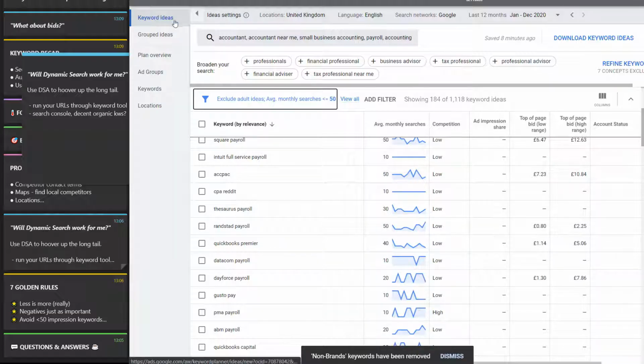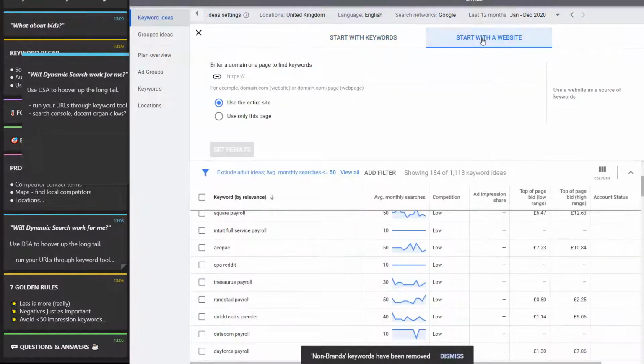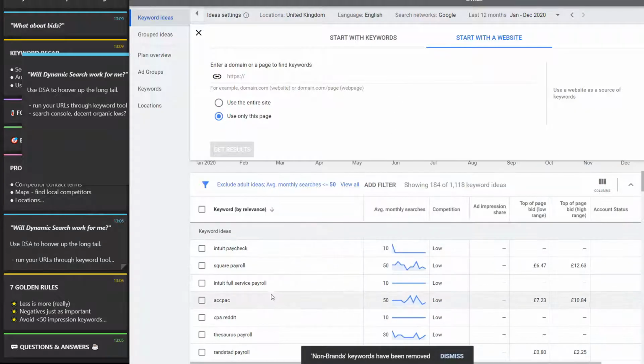Again, another easy test to know if DSA is going to work for you is when you put your website through the keyword ideas, use pages. So put specific pages in and then review the suggested keywords that come through from Google. Don't use your entire website for this, use individual pages, and you just have to look at the keyword ideas and see if they are relevant or otherwise. If these keywords are not relevant, then that's a red flag that DSA might be a problem for your website.